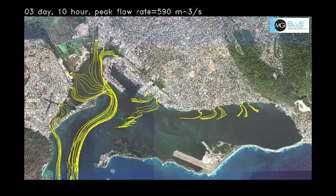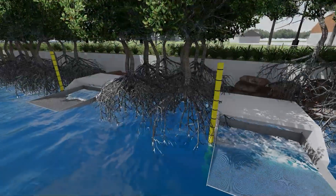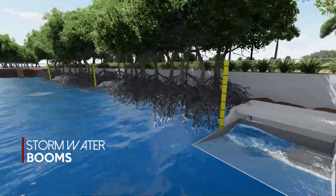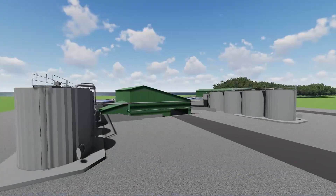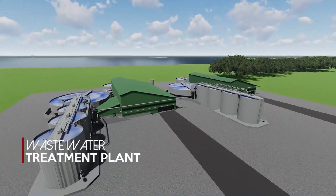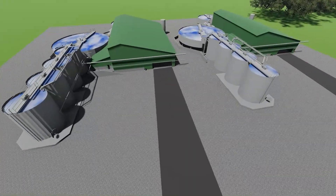25-30% of Jamaica's waste stream is improperly disposed of, making its way to the coast via gullies, rivers and other waterways. To mitigate pollution associated with surface runoff, we recommended the installation of stormwater booms within these gullies. To solve this issue, we proposed the construction of a wastewater treatment plant to prevent effluent from being discharged within the harbour.